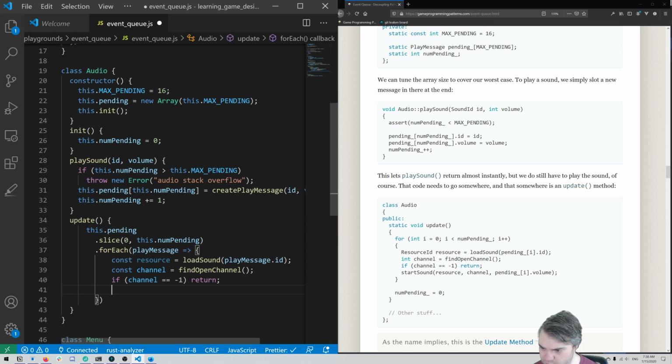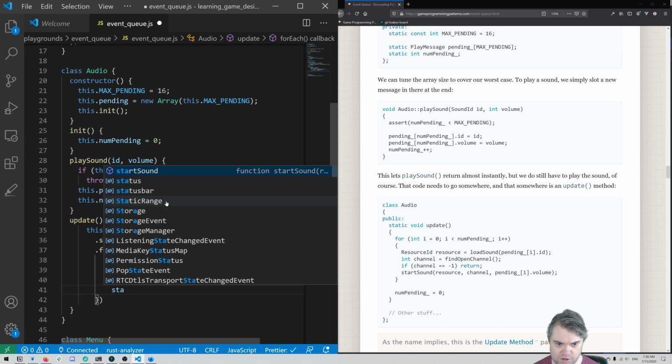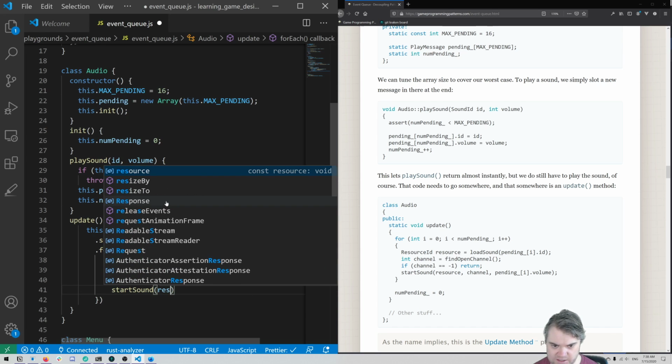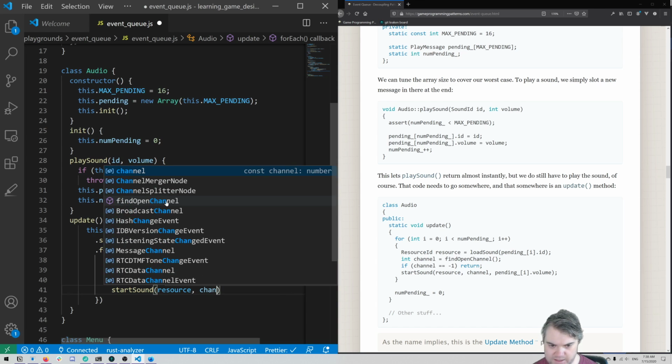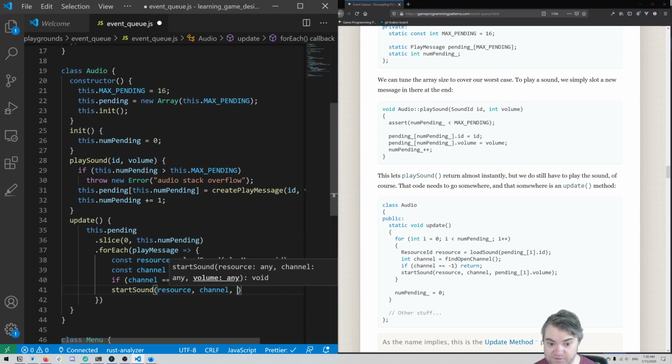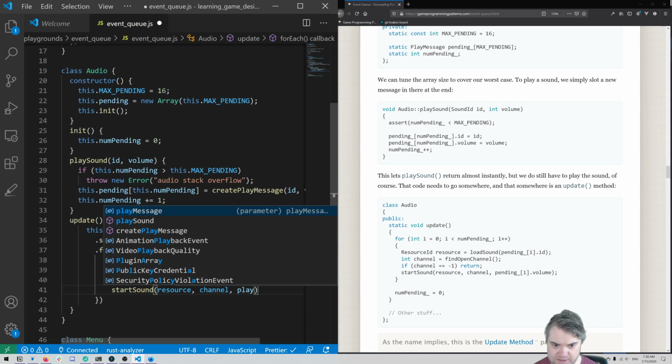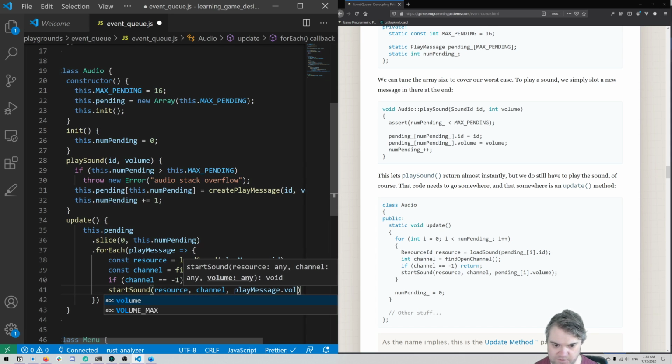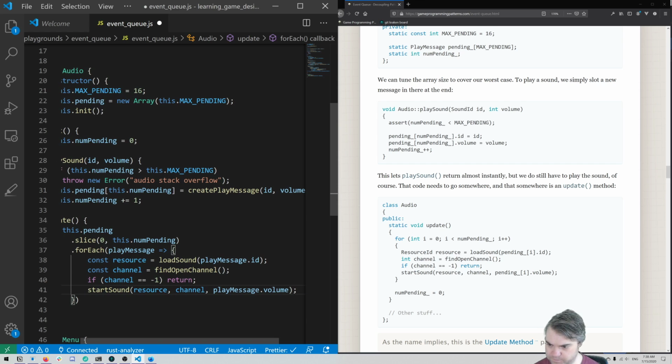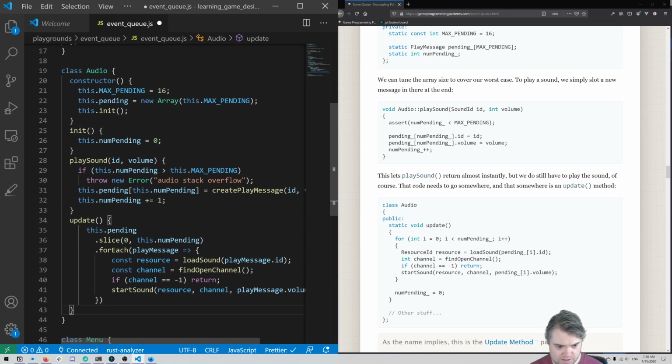And then finally, we're going to call startSound, and we're going to pass it in the resource, the channel, and then the volume, which is going to be playMessage.volume. And after we play all these, we need to remember to reset numPending to 0. So this.numPending equals 0.